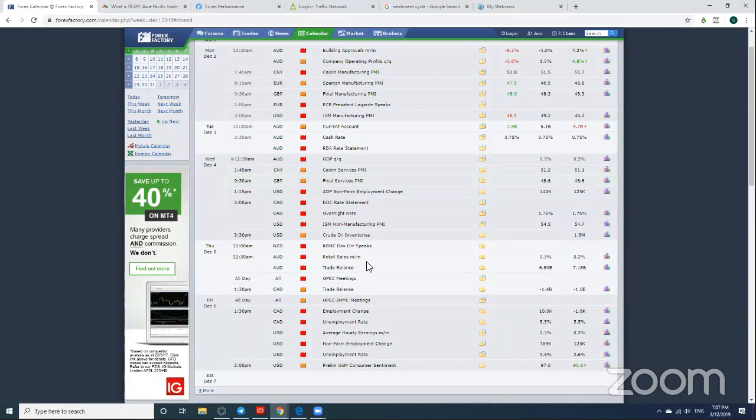Then on Thursday, we've got retail sales forecast to be a beat, and the trade balance forecast to be, I'm talking about last month's in retail sales, that's supposed to beat that figure, and the trade balance is supposed to be a little bit worse than the previous month. And then, of course, we're into CAD news and, as I said, non-farm employment change. So the Aussie is really in focus for me, and I'm just trying to gauge whether it's really applicable to even think about pullback, or is this just going to keep going?